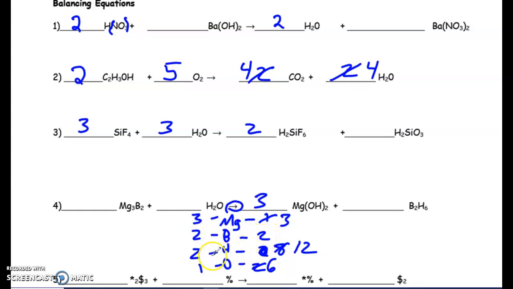It may not be after I change whatever I do next, but let's see if I can make the hydrogen work. Oh, that's good. See the 2-to-1 ratio here and the 2-to-1 ratio there? That means you're getting close. Okay, so to go from 2 hydrogens to 12, I would need to multiply the H2O by 6. That will make it so there are 12 hydrogens, and also so that there are 6 oxygens. So that is actually all we need to do to balance this one. That completes it.